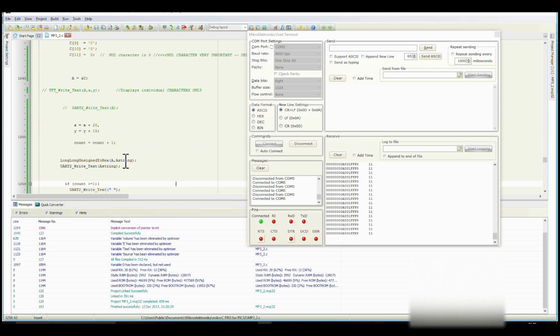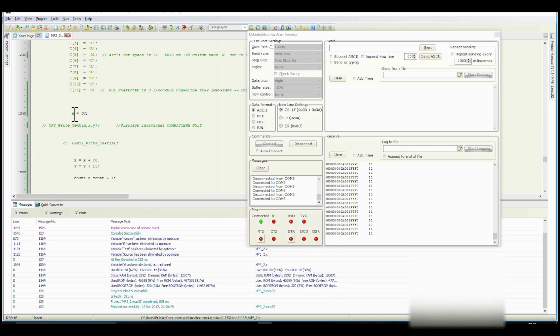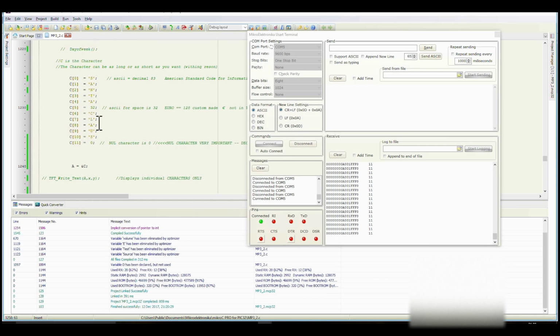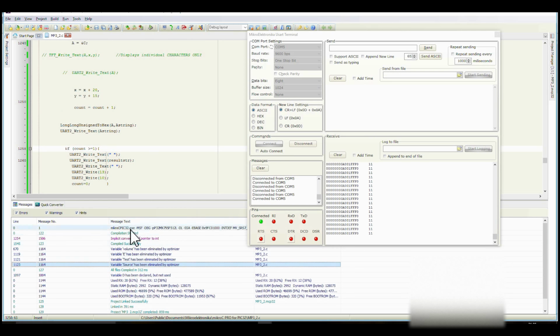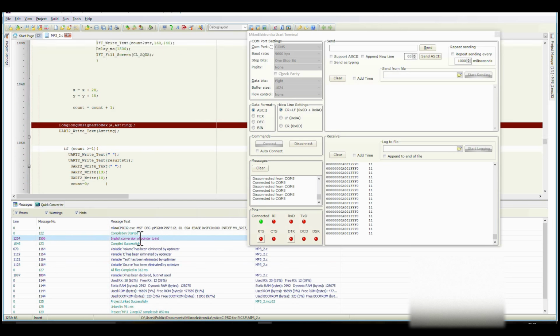So that's how a pointer works. If you point to an address, you can get the whole address or whole of the contents. If you convert it to a string, you can read the actual number of the address. Now, one warning you get down here, implicit conversion of pointer to int.